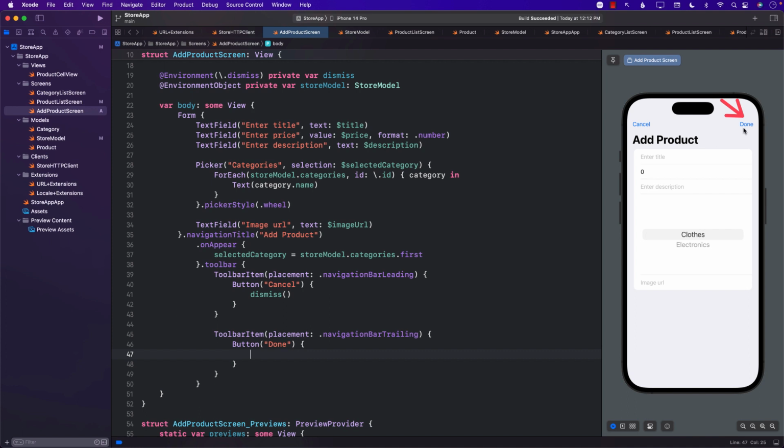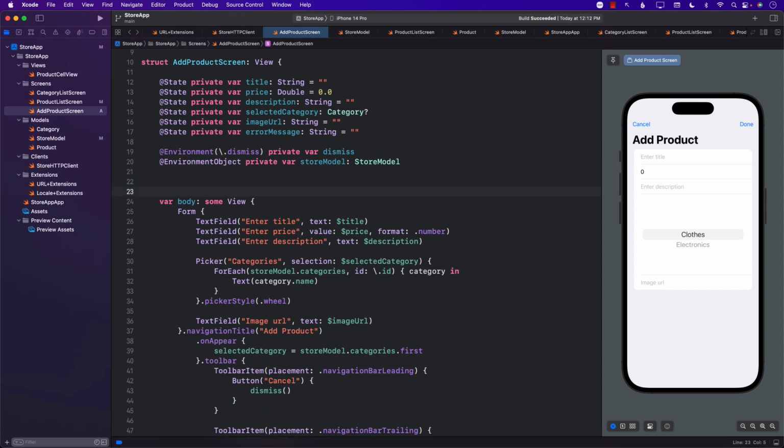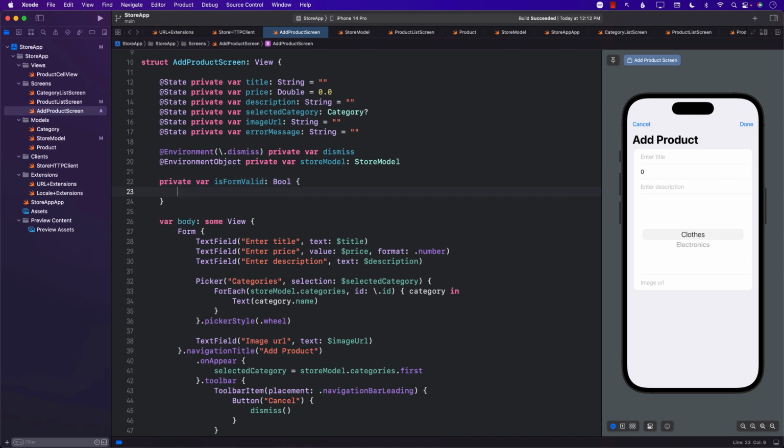Now this button, which is done, will not be enabled unless the whole form is valid. So for that, we can go ahead and create a property over here, is form valid. And we can say this is a Boolean property.